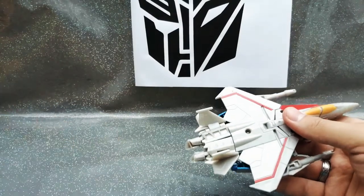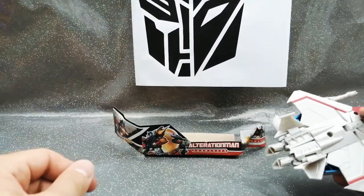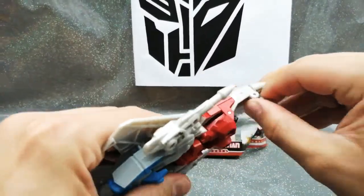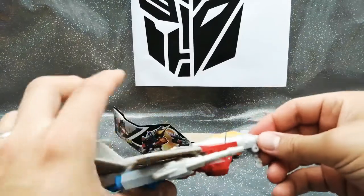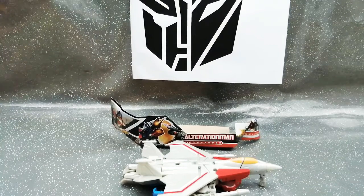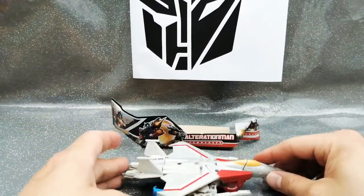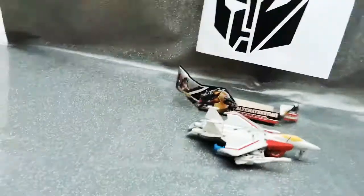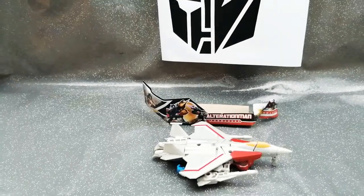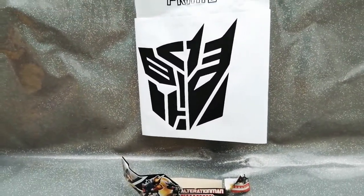As I said, it's a very quick review, this one. This has been the Alteration Man Commander Starscream. And as I say, put the wheel down. You can have him with your other Hot Soldiers, DX9s and all that. The scale's good. For what you're paying, you can't complain. So, this has been the Alteration Man Commander Machine Boy Toys Starscream. £4 on eBay. Worth the money.